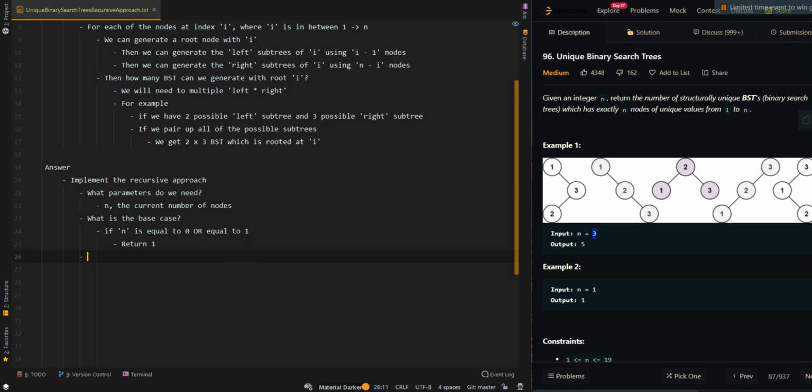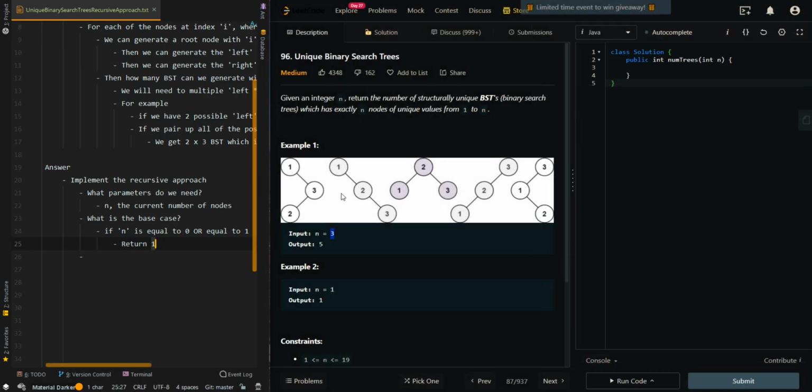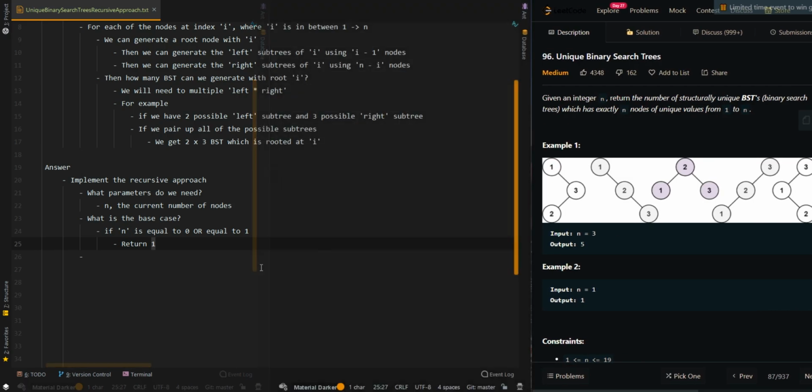We can ask ourselves why, if n is equal to 0, we can generate one possible tree. Because we can see from this example, if we're currently rooted at 1, the left subtree is equal to null. And then we have 2 possible right subtrees, as we can see here. So these are 1, and then we have 2. So we have 1 possible left subtree and 2 possible right subtrees, so we get 1 times 2 is equal to 2. So we have 2 possible trees that are rooted at 1.